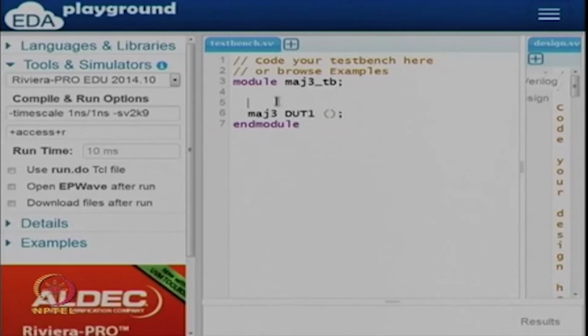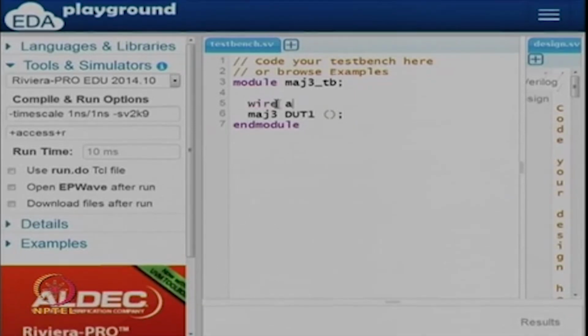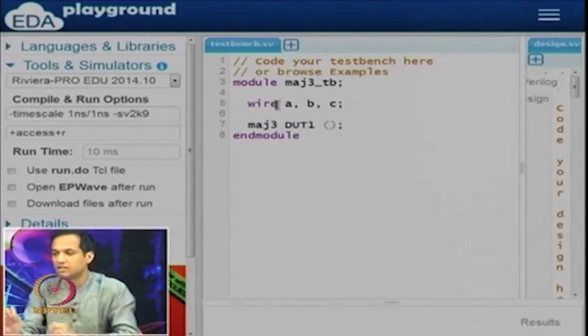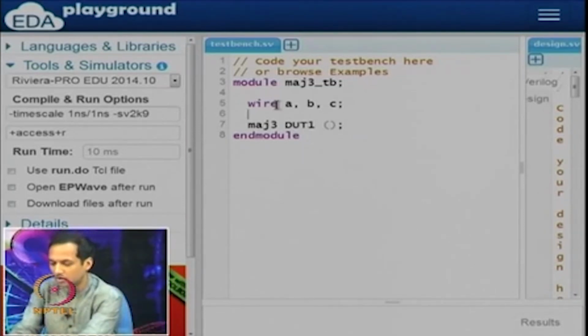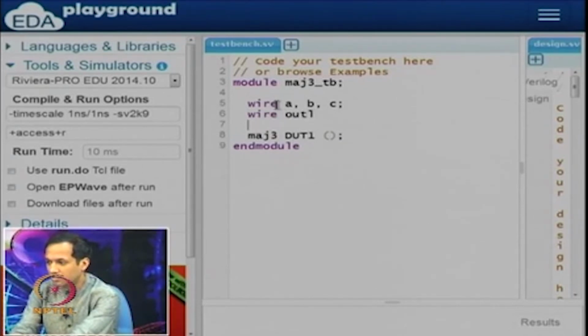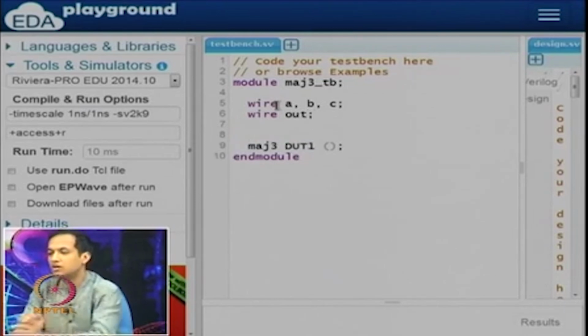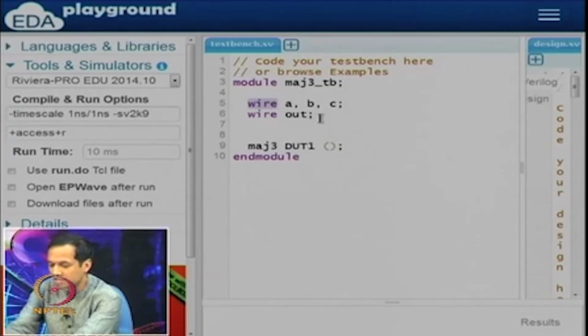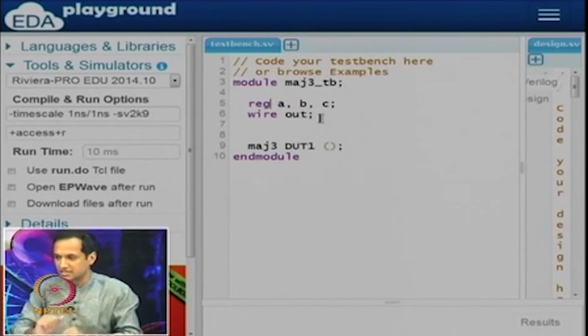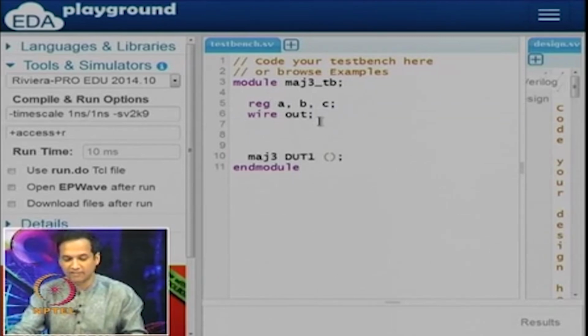To do that, I need 3 wires A, B and C. These are, remember, wires that are local to the test bench. So these are wires that you have to connect to the power supply and whatnot, and I need a wire called out. One thing in Verilog is that it is case sensitive, which means small case a is different from capital letter A and so on, right. We need to remember that, and even though these are wires, I am going to temporarily name them regs. We will see the distinction between regs and wires later. I know that it should be called regs now, I will put it right away, right.